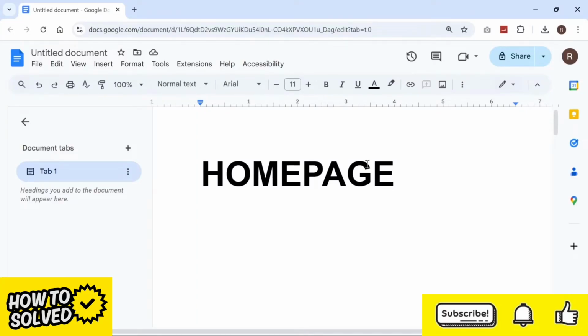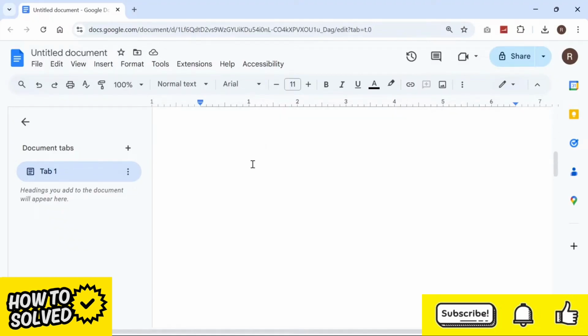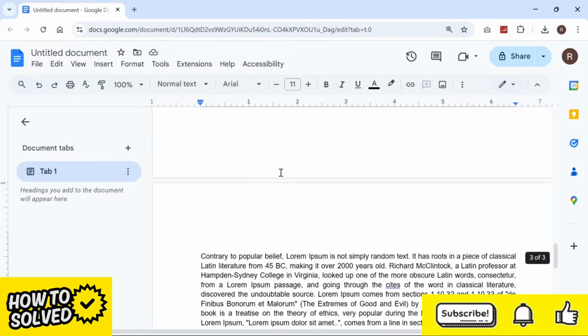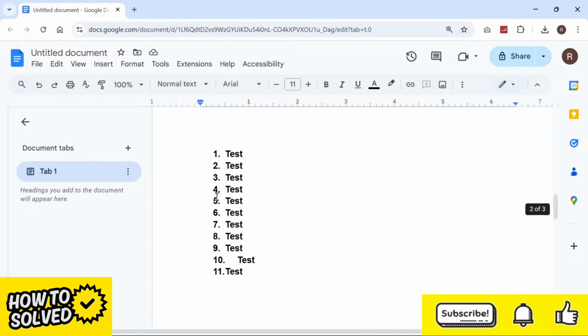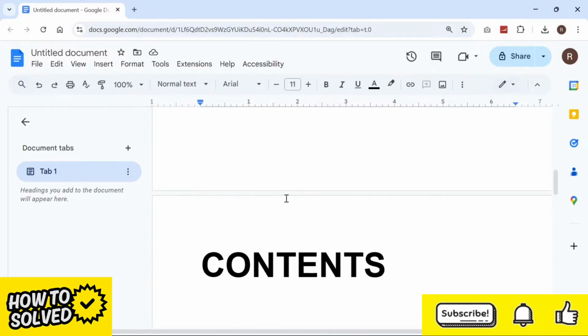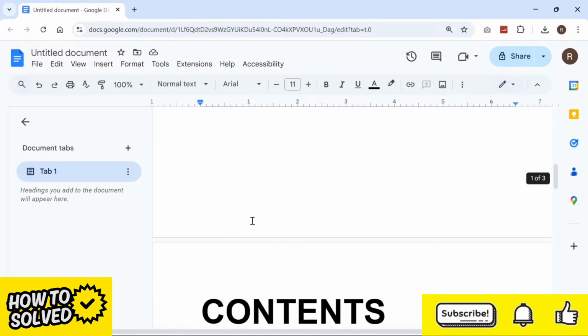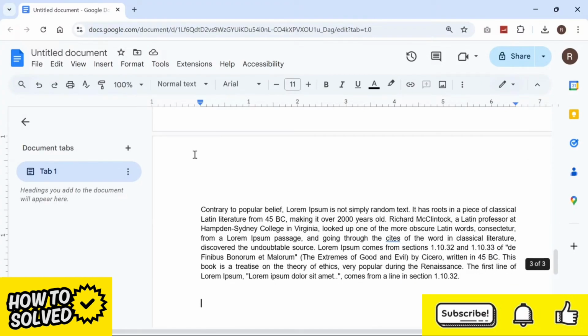In this video, I'll show you how to add page numbers to your Google document starting from a specific page. So here we have our Word document, and let's say we want to add page numbers to this document. Now, because we have a contents page, we may not want the page numbers to start right at the beginning here. And instead, maybe you wanted the page numbers to start on page 3 or page 4.